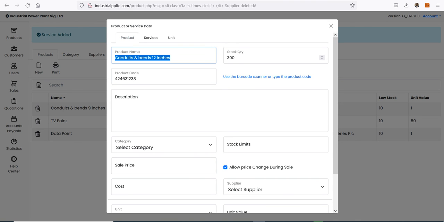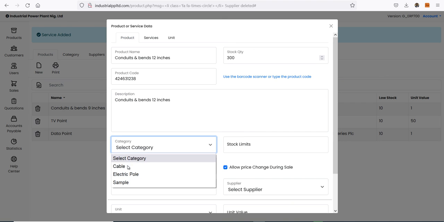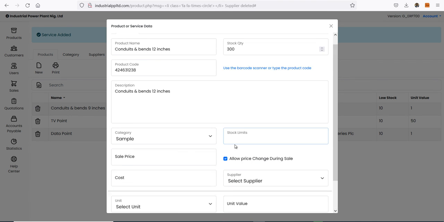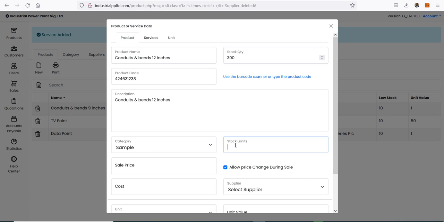Then, of course, just repeat this here. Category, let's say, falls under, you remember category, okay? So you have to first go and populate all your categories before you can start uploading products. So stock limit, so at what point should I say this particular stock is low? So once it's 10, I want it to show that it's low. And then price, the sale price, how much will it be sold for? Let's say 2,000. These are all just sample prices.